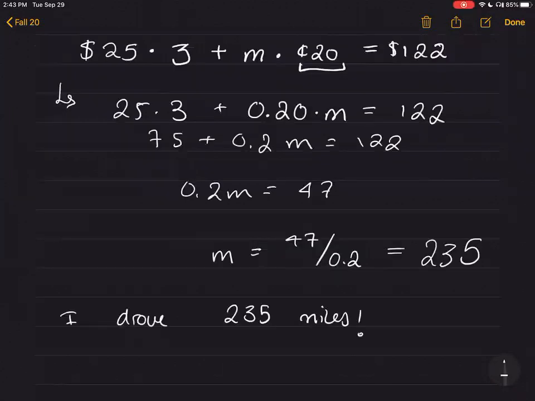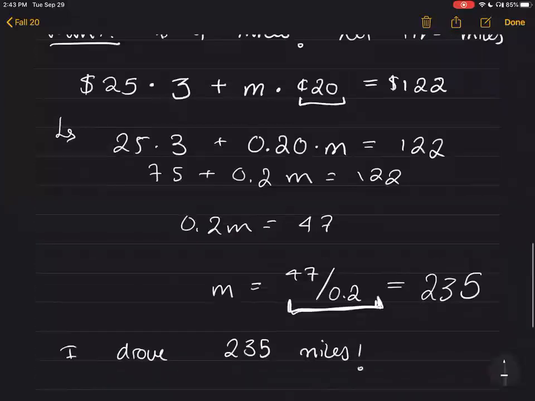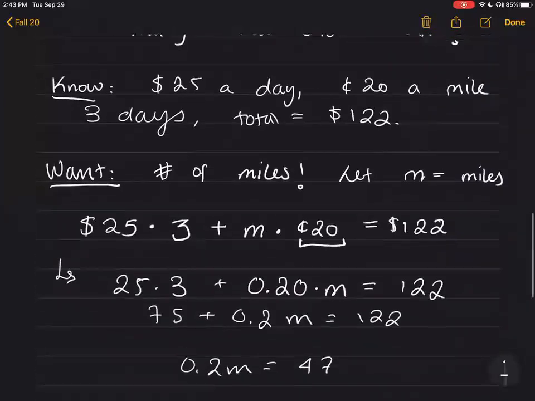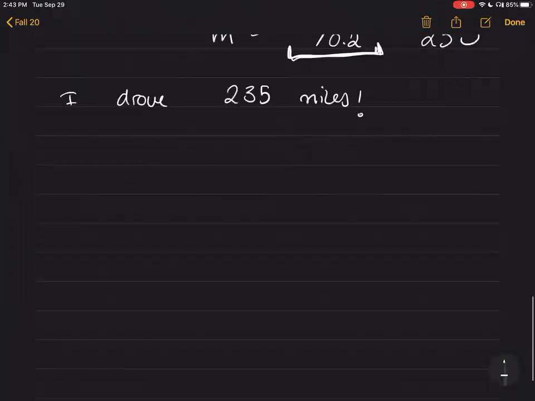I obviously didn't go step by step through this division, but when you're doing word problems on the homework or on a test, the numbers should be fairly easy to do by hand, in your head. So don't worry too much about using a calculator. You shouldn't need to at any point. Okay, cool. So this was a standard, straightforward word problem. It was just two things added together. Cool. Let's switch gears a little bit.